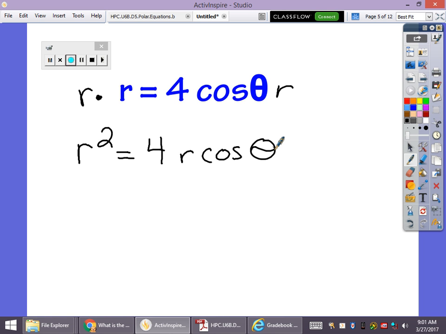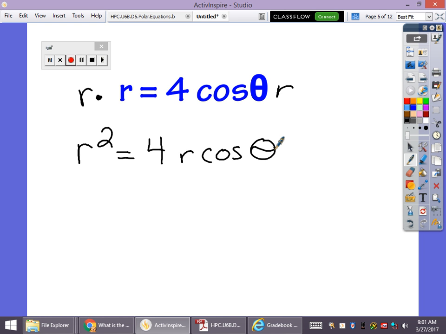Yes, ma'am. Lost on the beginning step of this? Okay, so listen again. I want r to be squared because I have a formula for r squared. So the class said, hey, let's square both sides. If I do that, that becomes a cosine squared. When I look at the formulas that I've provided to you, none of them have a sine or cosine squared, right? So then I ask, what's another way to make this r squared? If you multiply by r, what I do to one side, I must do to the other. Now, you with me?